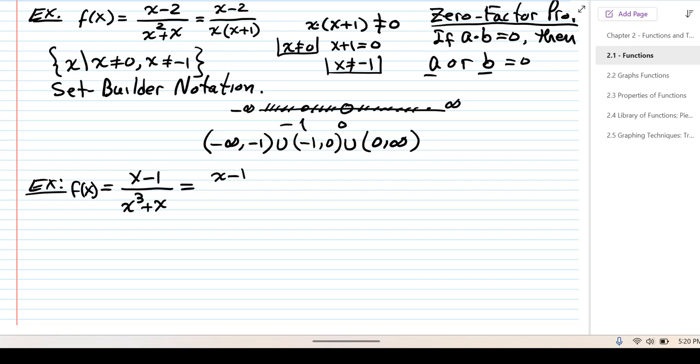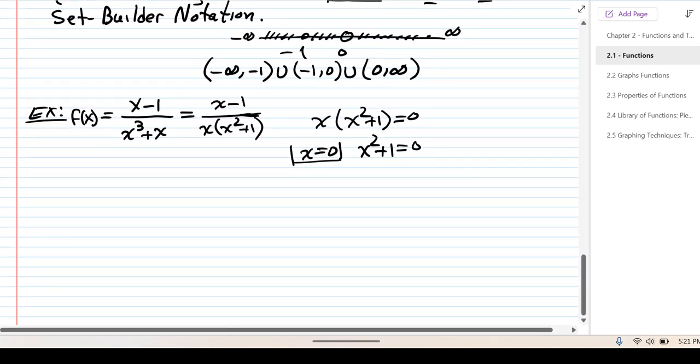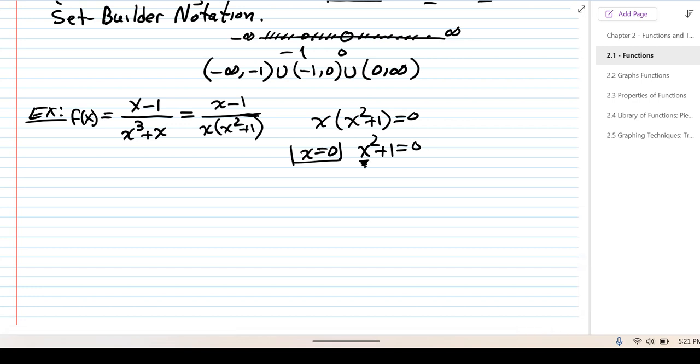Now, we're going to factor the denominator. It's going to be x times x squared plus 1. And again, by the zero factor property, each of those factors could be 0. So x is 0 and x squared plus 1 is 0. Now we're talking about real numbers here. In the real number system, for x squared plus 1, there is no real number. You square, add it to 1, you get 0, right? Because we know for this to be 0, shouldn't x squared be -1?